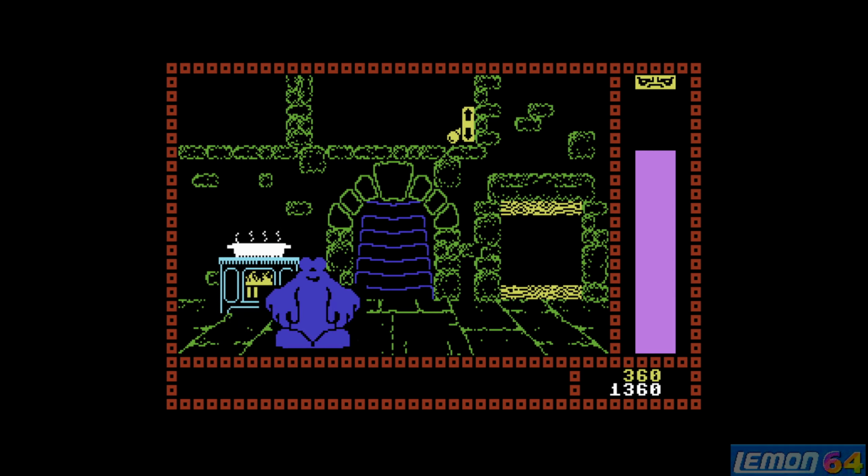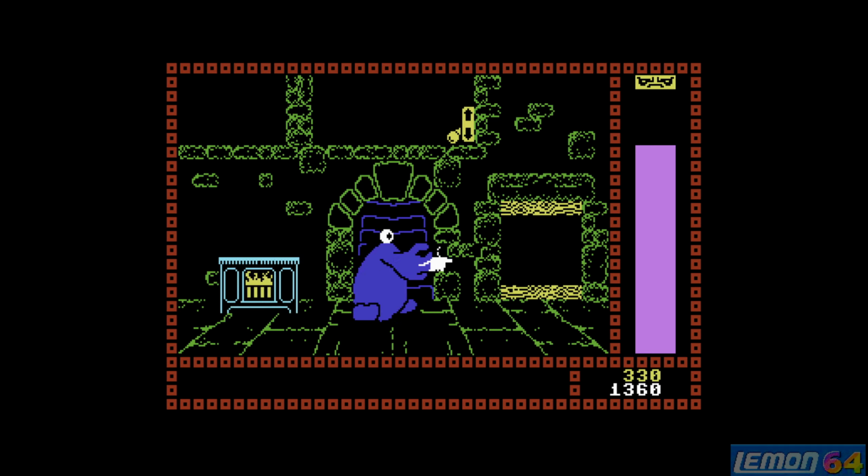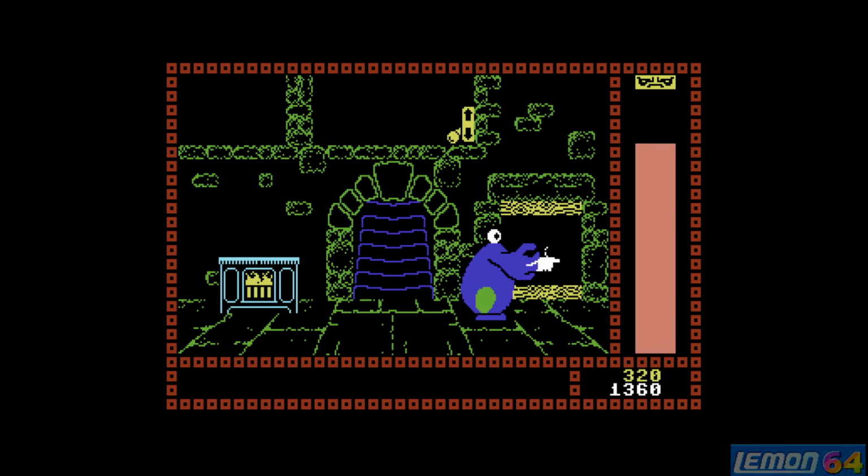You can see the pan sizzling away, and it will turn red eventually when it's cooked. And one of the jokes in this game, you'll pick up the pan, it'll be too hot, you'll drop it, and you'll have to wait for that to cool down again. That's one of the few funny jokes in this game, and it's quite funny when it happens to you.